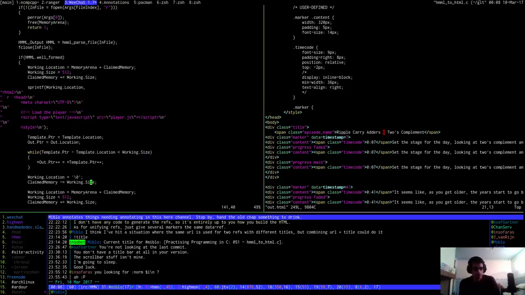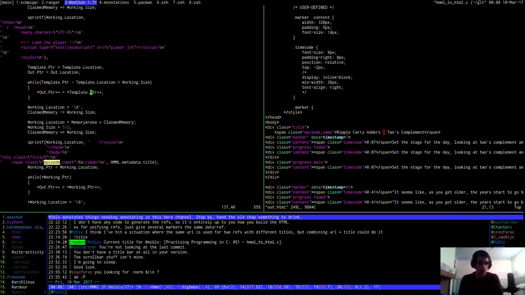Don't need template. So the file is going to be style.css. And then I need to make sure that I do the stuff.